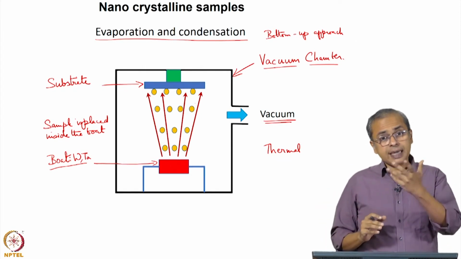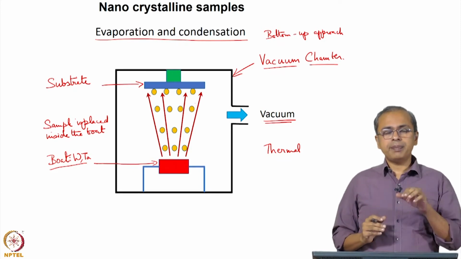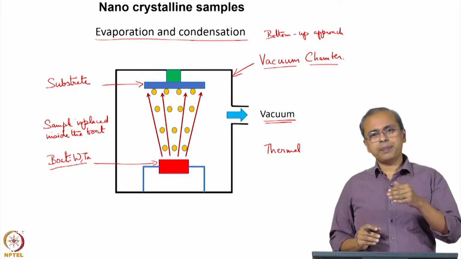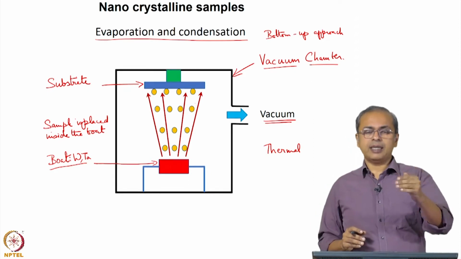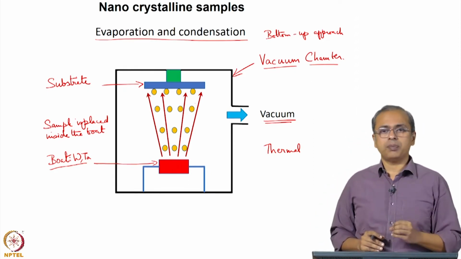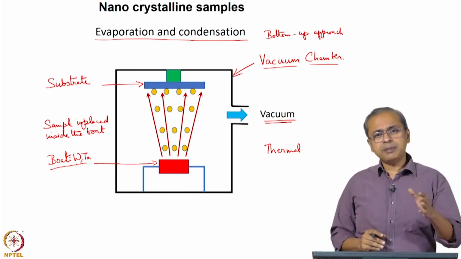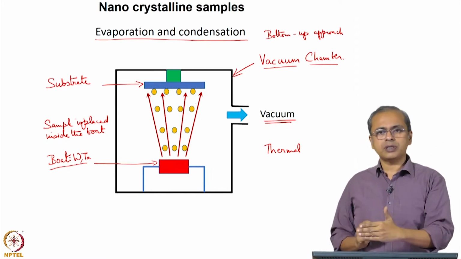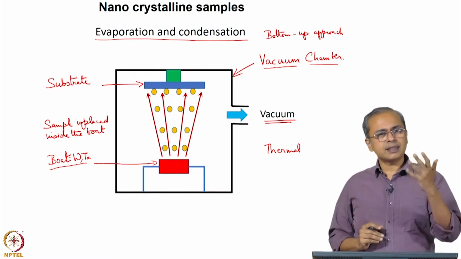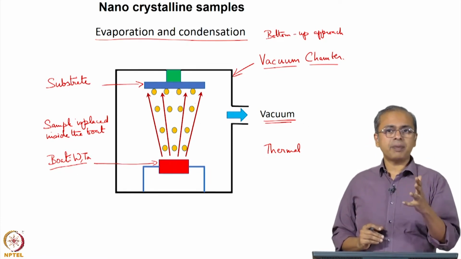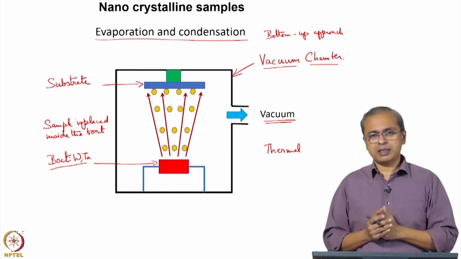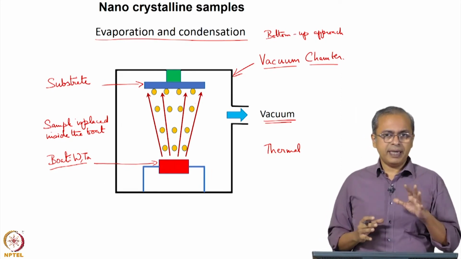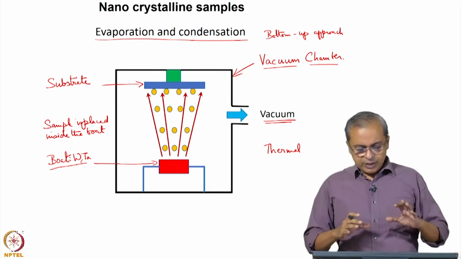So, based on your study, maybe that substrate is also very important. Maybe you are trying to understand the relationship between the deposit and the substrate, in which case you have to select that appropriate substrate. Sometimes maybe the substrate is not very important for us because we are maybe going to scrape the deposit away from that surface. In which case substrate may still have some impact, but we are not very concerned about it. So, there is some decision to be made there on what that surface is. So, this is the general setup.